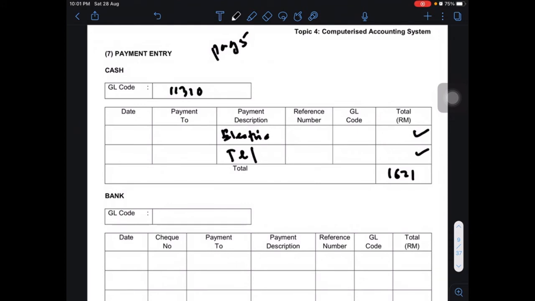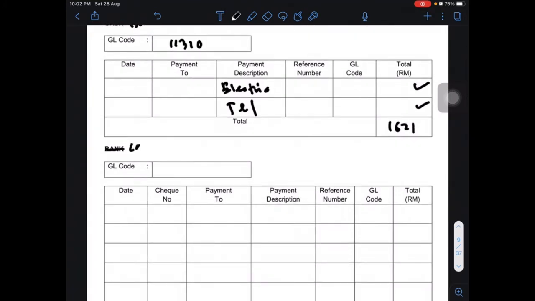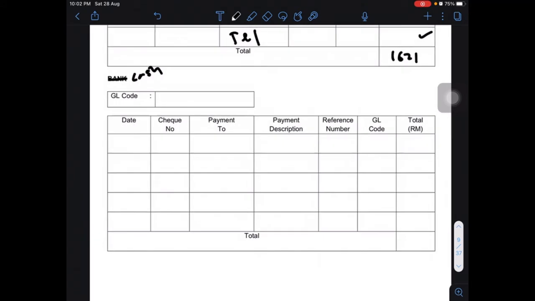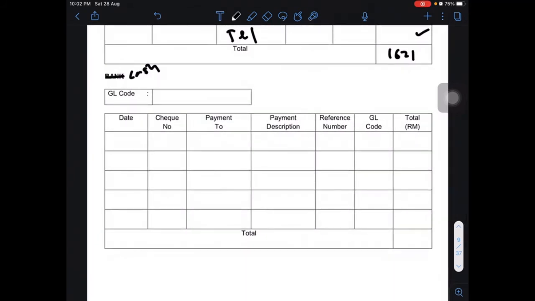Sekejap ini cash, ini bukan cash. Okay, saya dah terbuat untuk cash ni. Okay, katalah ni di bank lah. Okay, sebenarnya dalam case tadi ni tak ada cash. Tapi nanti kalau ada dekat case tadi mana-mana, kalau ada cash you have to fill in the cash part lah. Okay, ganti kat sini. So yang ni nanti cash lah. Tapi for case tadi tu tak ada payment using cash, so you don't have to write dekat area situ lah. Okay, so finish. Alright, itu saja.